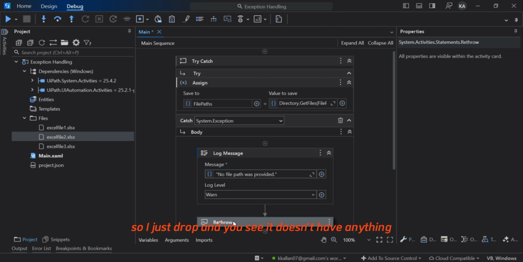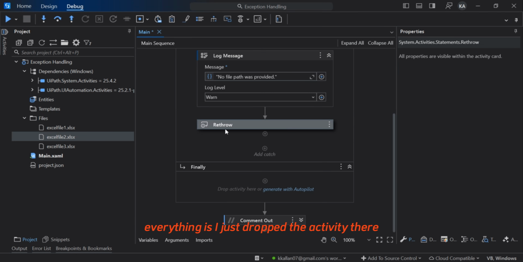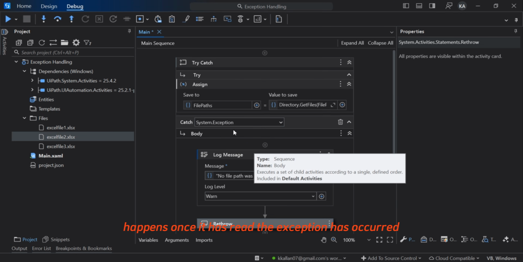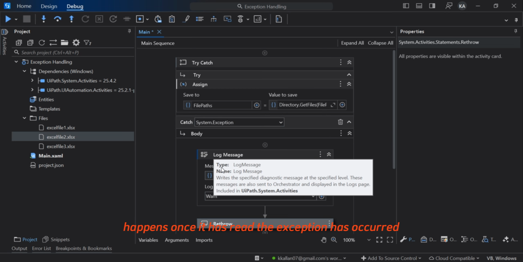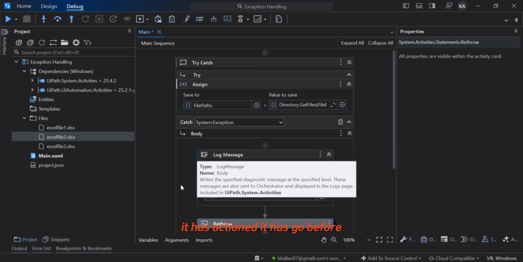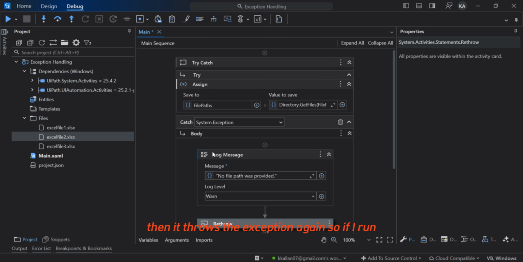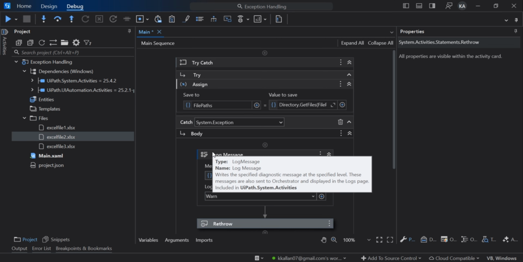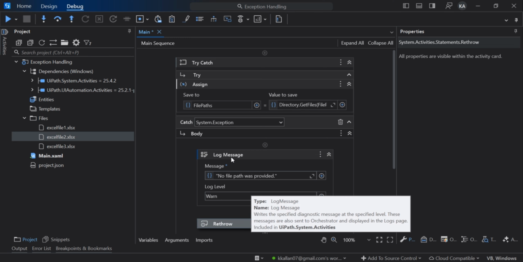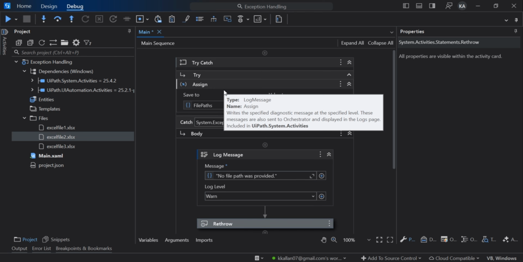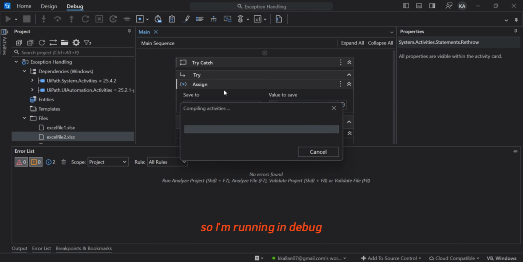So I just drop the activity there, and you see it doesn't have anything. What happens is, once it has read that the exception has occurred, it has actioned, it has got the file, then it throws the exception again. So if I run, I'm running in debug.